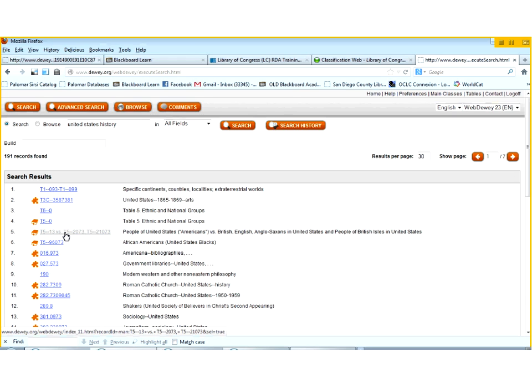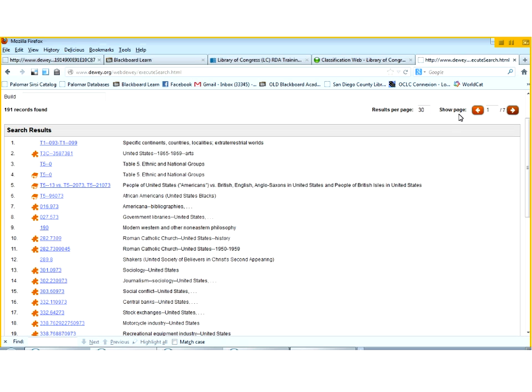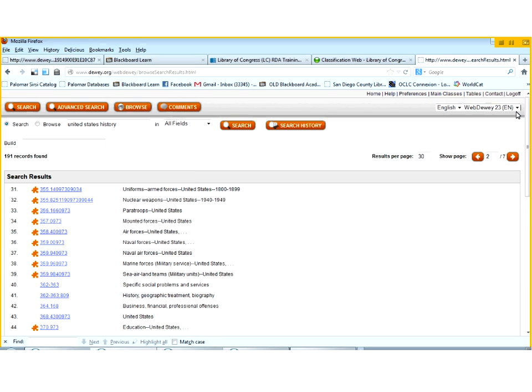Okay, see table 5, it tells you people of the United States, Americans versus English, British, etc. But we weren't looking for how to use information about the United States in a different discipline. And so it says page 1 of 17, so I could continue to browse.